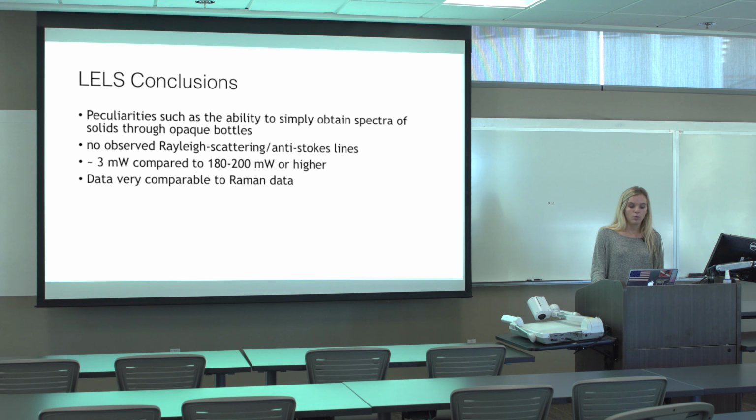In conclusion, we have unique qualities such as we're able to obtain the spectra of the solids through opaque polypropylene bottles without the necessity of those extra expensive equipments and attachments. We do not observe anti-Stokes lines, Stokes lines and the Raleigh lines, which could mask the weak signals. Our energy is relatively low at 3 milliwatts as compared to a regular Raman laser at 180 to 200 milliwatts or higher. And our data is very comparable to the Raman data that has been found in literature previously.